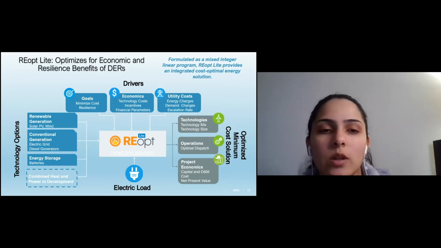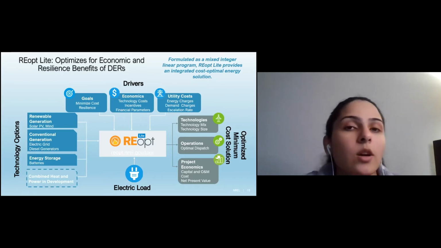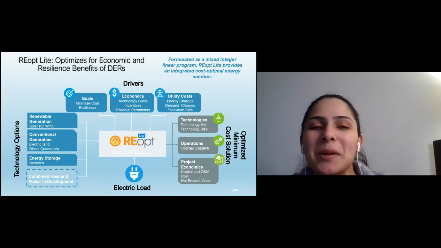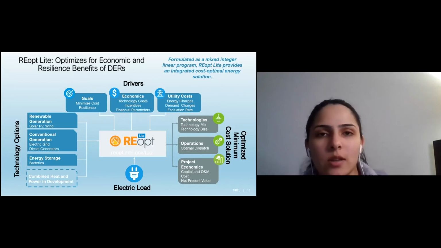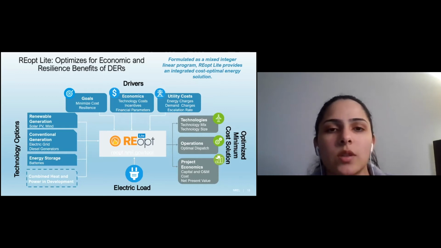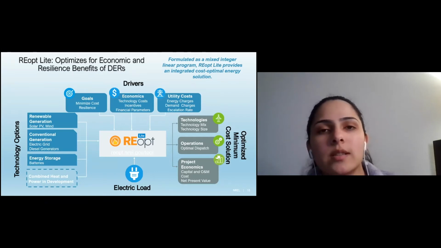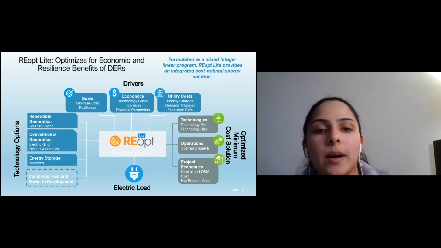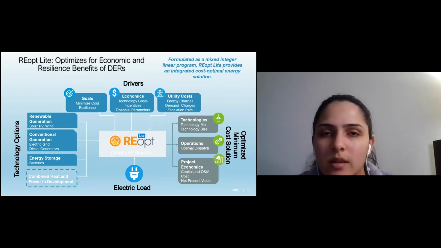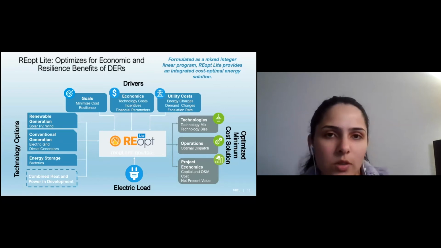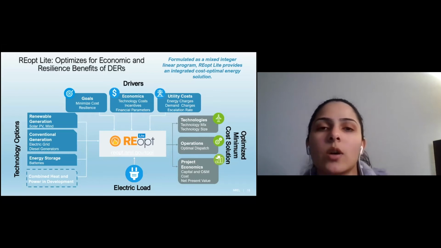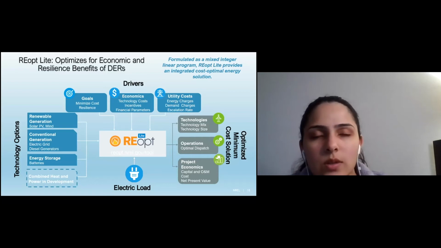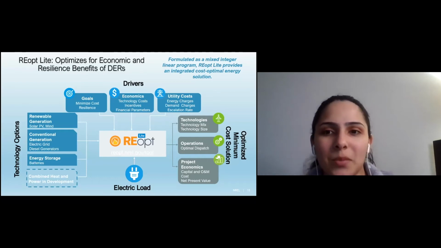Then economic drivers such as technology cost, incentives, and financial parameters. And then also utility tariff cost, which again has multiple components to it: energy charges, demand charges, escalation rates. Given these drivers and these technology options, REopt runs a mixed integer linear program to determine the optimal technology mix for a given site, and what the sizes are. The mix could be solar and wind, or solar PV, or wind, or storage. So it determines that mix and its size, as well as optimal dispatch over one full year: if your distributed energy resource generation technologies were dispatched in this way over the year, this will minimize the cost. So that's in a nutshell what REopt does.